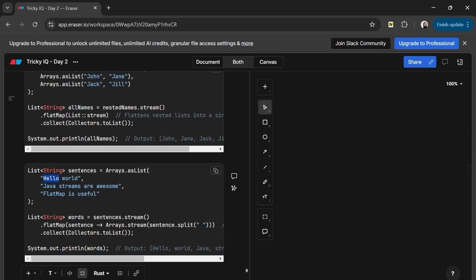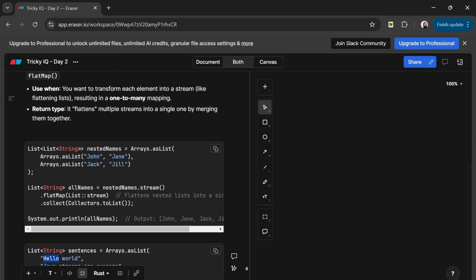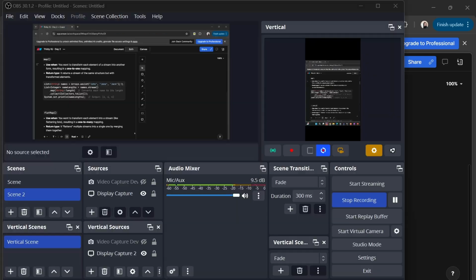So we stream each sentence and split it by the delimiter of space. You split "hello world", then "Java and map". Each sentence is split and collected into a list. In that way, we are able to get this. So this is the difference between map and flatMap.